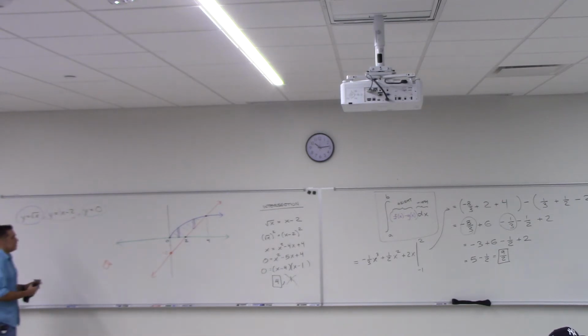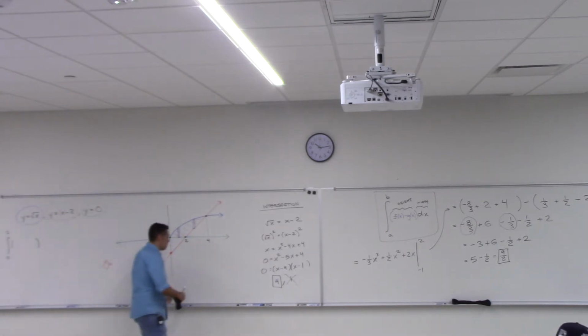All right, let's see if you can keep up with this. So I'm about to set up the integrals. The first integral is going to go from 0 to 2, and it's going to be, well, I could say f of x and g of x and do all that, right? But at the end of the day, isn't it just the top function minus the bottom one? Okay, so what's the top one for me in that first region?